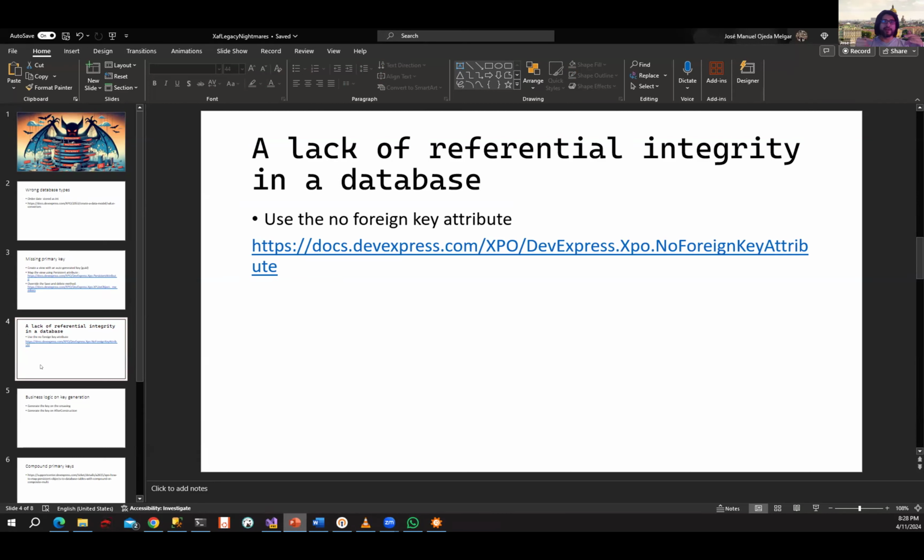So it means that you can have some child records or detailed records that don't belong to any parent. If you have a normal XPO design with the association attribute, it will not happen. It will actually create a constraint to make sure that doesn't happen. But since those tables were not created by us, this is something really useful to have. So let me show you.